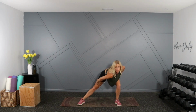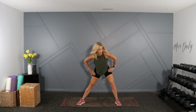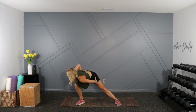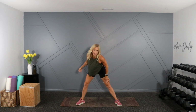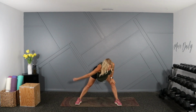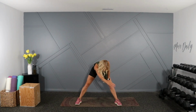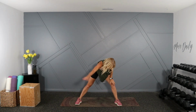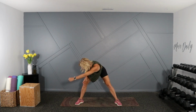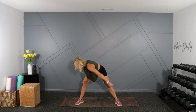Side to side, bring that shoulder toward your opposite knee. All right, stay hinged forward. Let's give that arm a nice circle here. Big circles. Switch directions. Other side. Switch directions.